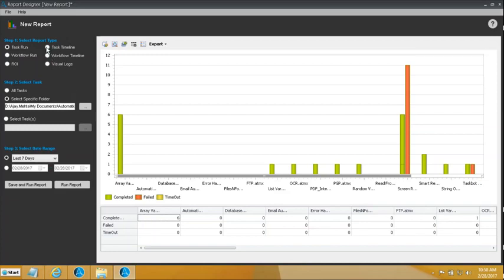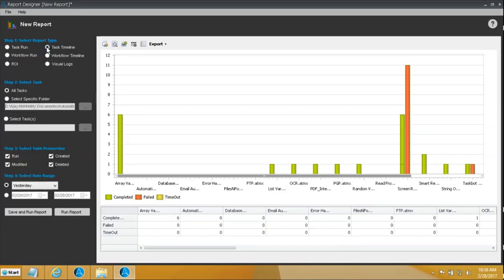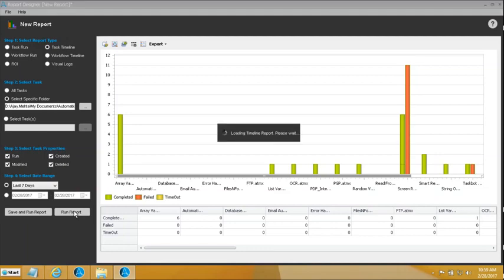The next report that we're looking at is the task timeline report. So here I'm saying task timeline for, again we are looking at some more metrics, this time in terms of task execution, modification, creation, deletion within a particular date range. Maybe I'll make it for the last 7 days again. And same folder, the one that we have been working with over the last couple of days. And let me run this report.